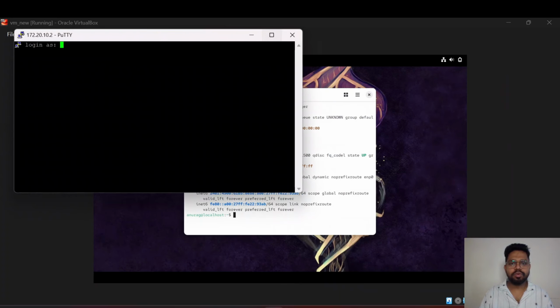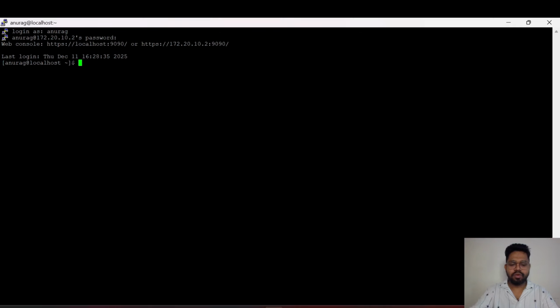and you get the login prompt. Enter the username, same username which you created initially, and give the password. If you want to perform the task as root, type sudo -i and press enter. You'll have to enter the current user's password. Now if you see, I'm logged in as root, and let's talk about the files and directories now.